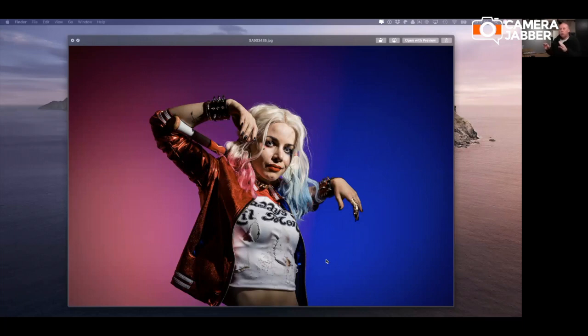Most people would put one to camera left and one to camera right, and they would be pointing inwards to the background. The only problem with doing that is you haven't got that much control.